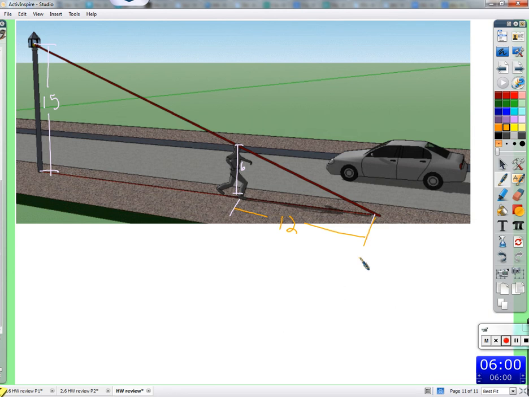You can ask any number of questions you want to. So I'll just ask this question: how far away is the guy from the pole? I could have asked how far away the tip of his shadow is from the pole, but that just involves distance. We could have asked about angles, but we don't know any trig. Could have asked any number of things, but we'll ask something like that because it obviously highlights the thing we're learning today.